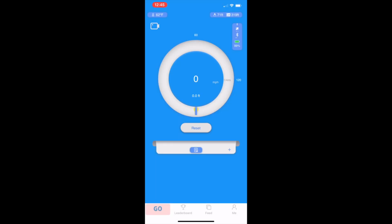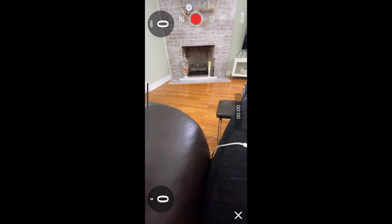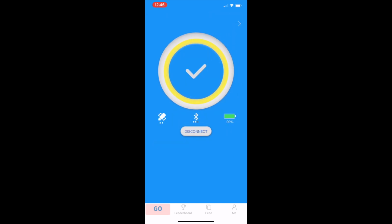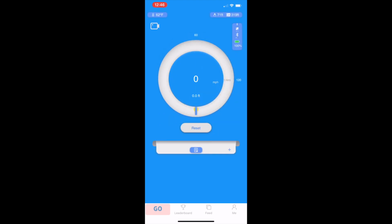Here is your performance meter, basically. If you hit this reset button in the middle, that'll reset everything. If you hit the little picture in the top left corner that looks like a video camera, that takes you into video recording. This lets you record your pass with the camera on the phone, and it will overlay the performance results on top of it. It'll show you your miles per hour and how many feet you've traveled. In here, you can also see your stats for satellites, Bluetooth, and battery, and you can also disconnect your Dragy by clicking the three little icons by the battery signal.